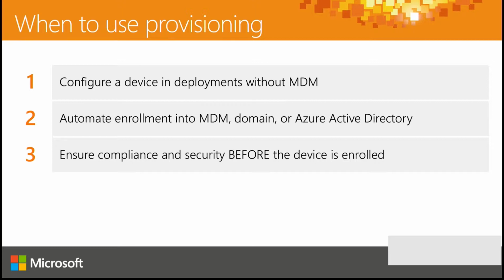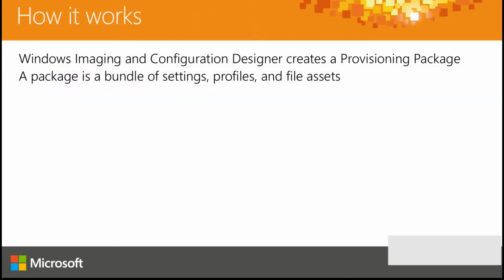Because oftentimes the first time that you're configuring that device, think about a phone. When somebody gets a phone, the first time that any kind of enterprise stuff gets down to that phone is when they connect to their Exchange server and they get PIN policies and all that kind of stuff. We can do this prior to that. We can do it before it with these provisioning packages, all right, before that device is actually enrolled.